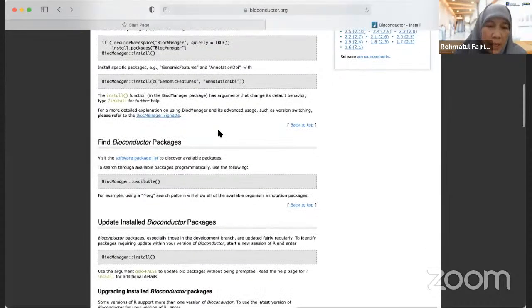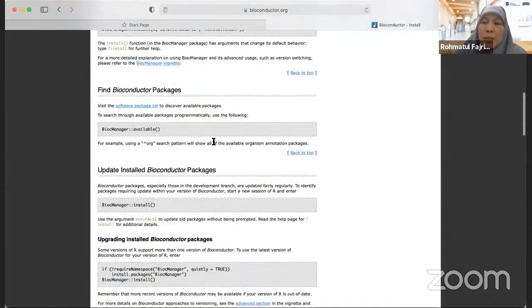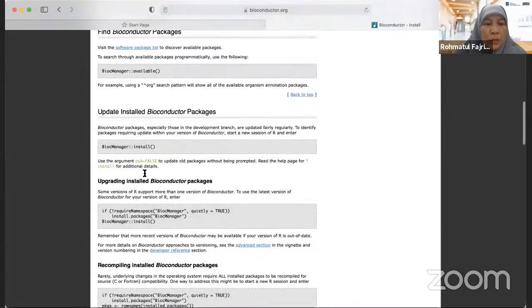Okay. And by using this, if you would like to find some Bioconductor package in R, you just type this one. We can do that as well later, maybe during the practice. And if you would like to update your installed Bioconductor packages, you just use this one.